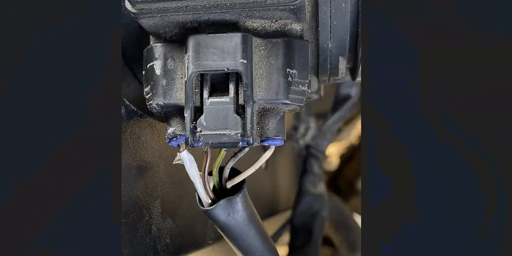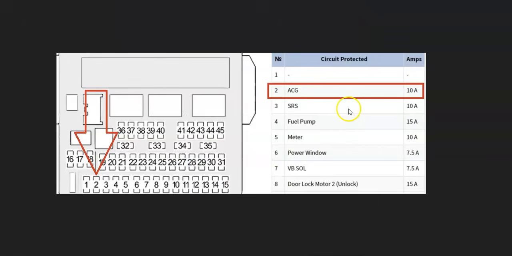Once you locate that MAF sensor, next thing to do, check out that wiring real good, and basically just keep in mind anything wrong with the wiring, a bad connection, like an open, short, anything like that, is going to cause the same symptoms as a bad sensor. Also keep in mind that these could be on a fuse. It can be kind of vague sometimes which fuse they're on, but they're usually on a fuse.